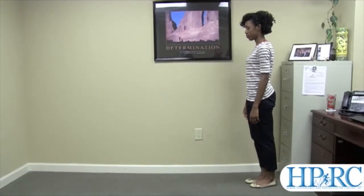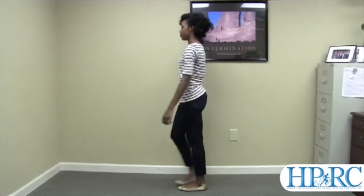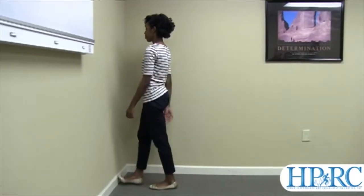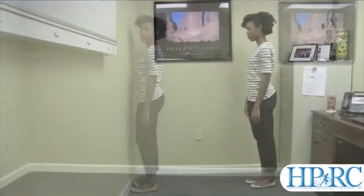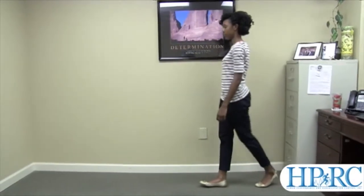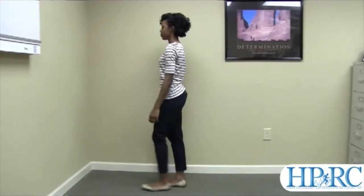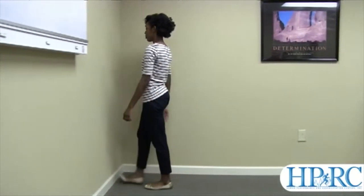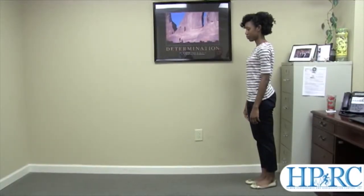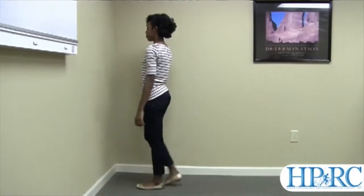You want to take that posture, that standing posture, keep your hips forward, head and shoulders over your hips, and move correctly. This is correct walking posture. You don't want to be like a bull in a china shop with your head and shoulders forward and leaning into your walk. So a nice gait or walk, you want your hips forward, stomach in front of your nose, and this is the correct way to walk. And once more. Good.